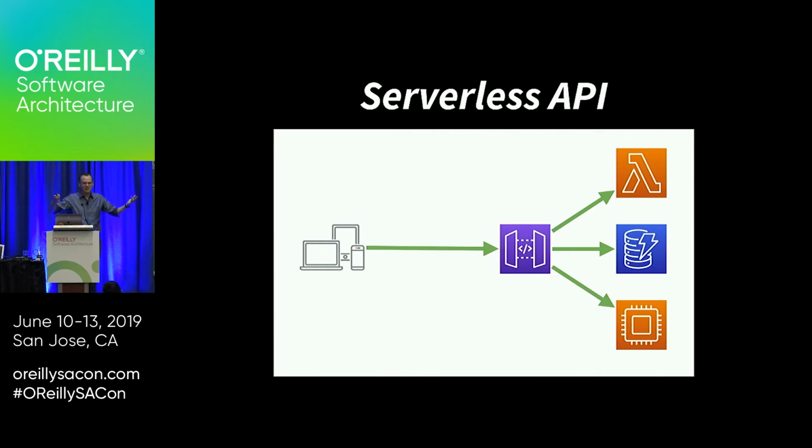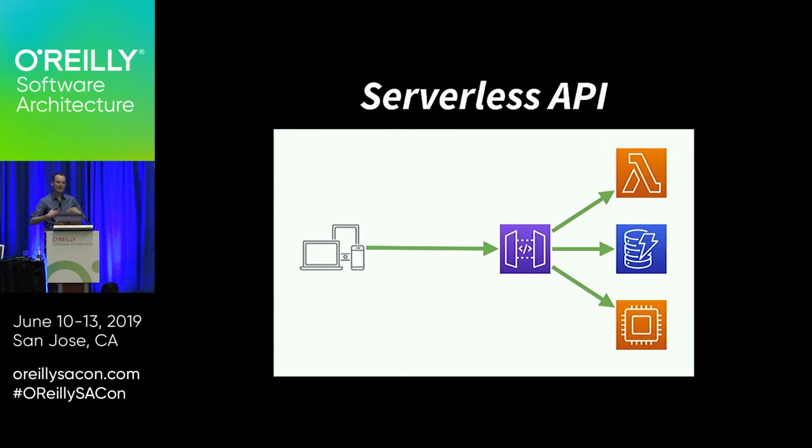You can think about it like a serverless Nginx or a serverless HA proxy. You're not running an API gateway server. You're just saying, here is the configuration I want. And so API gateway is a back-end as a service. And that is the thing that's hosting our HTTP and handling our SSL termination, all that kind of good stuff.